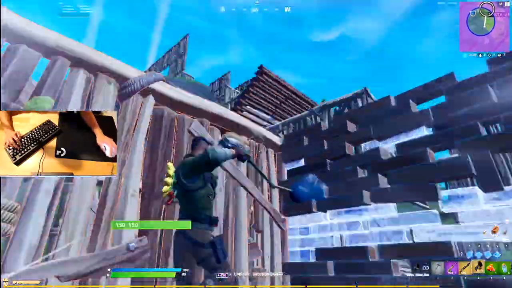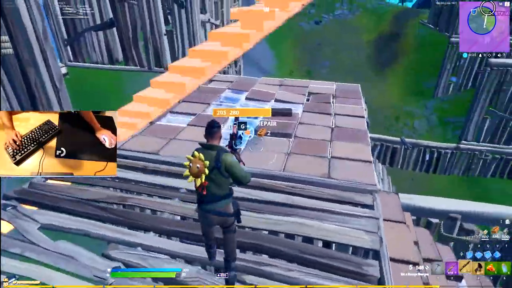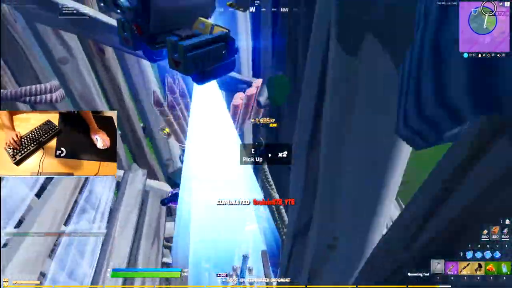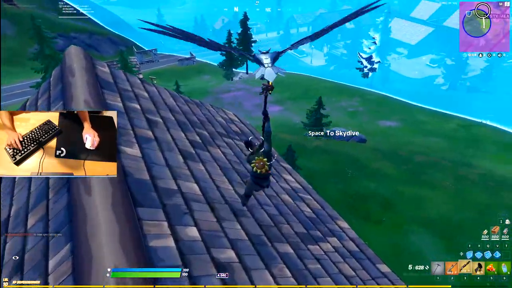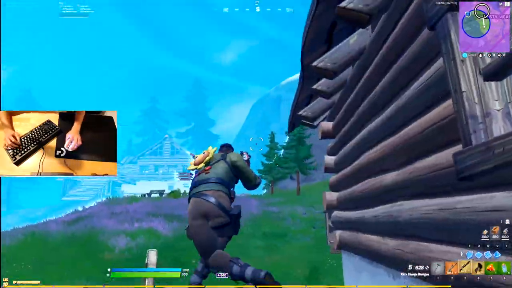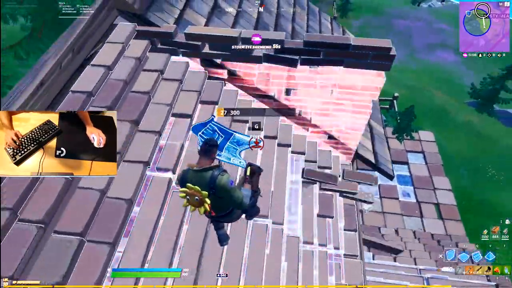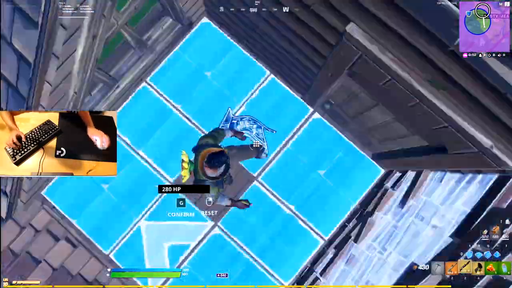Nah, bro. Look at this guy. This clown. Oh, hey, chill. Let's go. Where's the last guy? He was most definitely in the house. Oh yeah, I knew it. Look at that. Oh, this guy's in the roof. He's not gonna get through, obviously. Most definitely. Watch this. Wait, watch it.